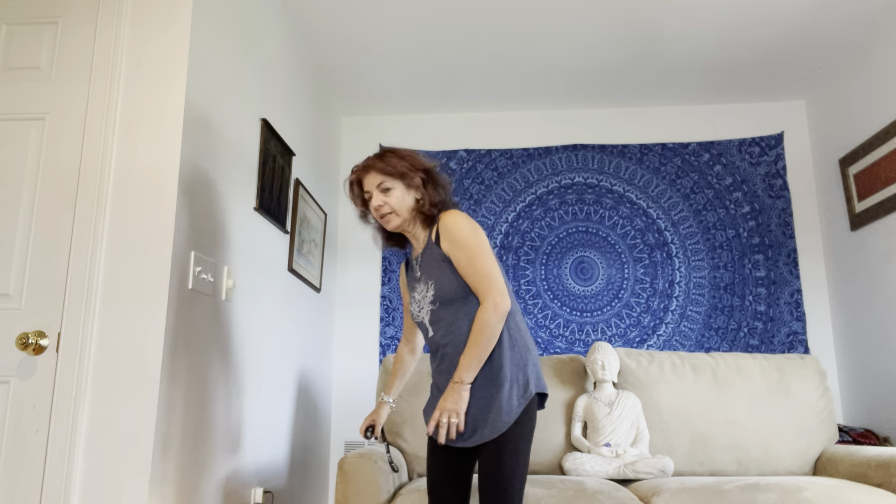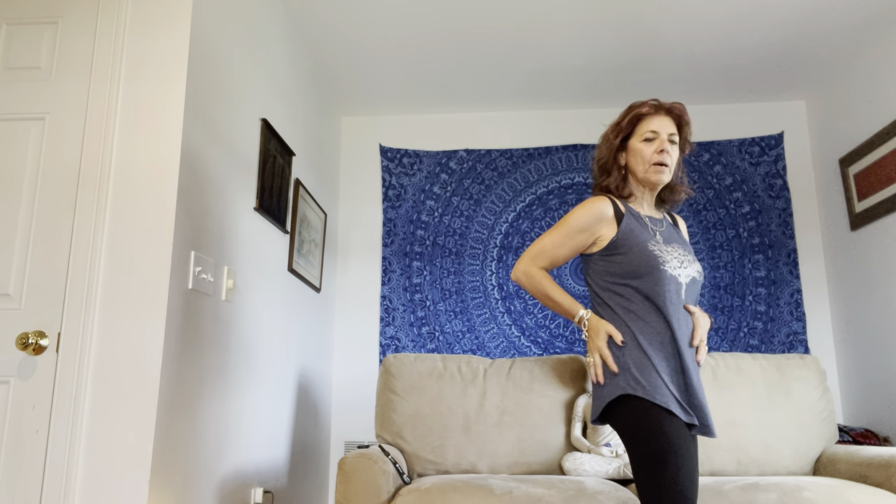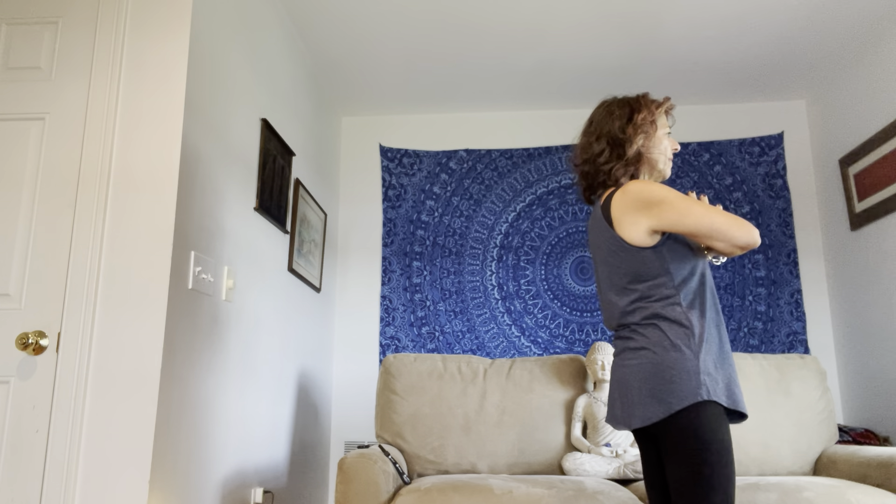Meet me on the mat. Find yourself at the front of your mat, hip distance apart, with a gentle micro bend in the knees toward ease in the joints. Visualize roots underneath those feet to feel grounded in this present moment — working with invitation of body and mind. Bring the hands together in prayer, thumbs to sternum, elbows raised. Push those hands together and feel the power in this moment. A body that is in prayer is a body going toward ease and harmony. Feel the energy of those hands pushing together as they raise up to the sky — Tadasana, the mountain.